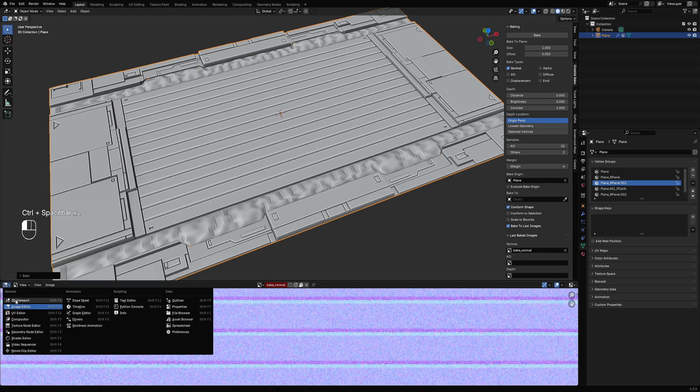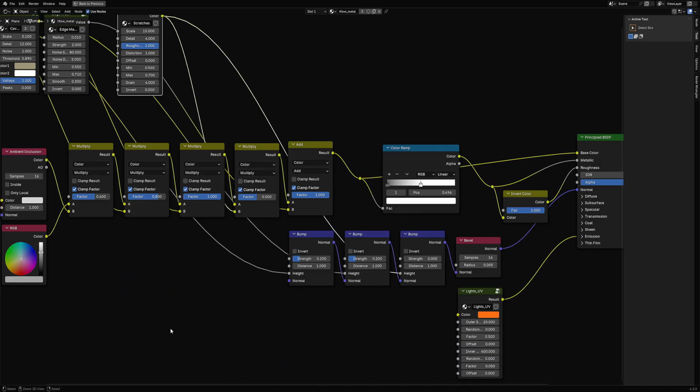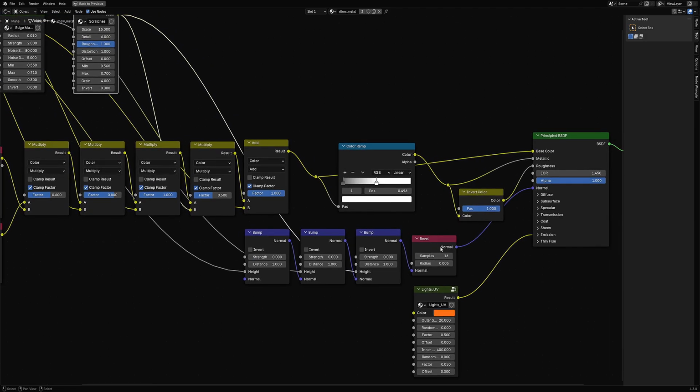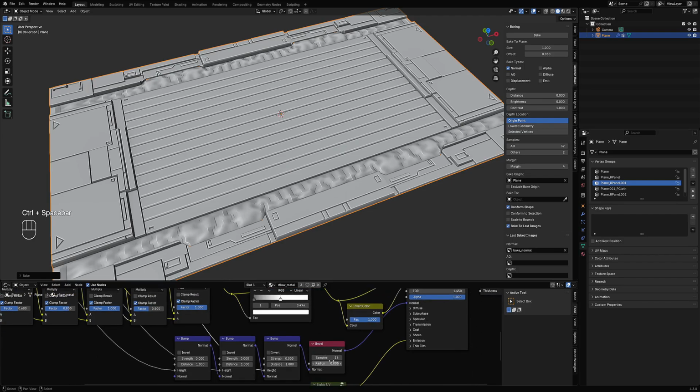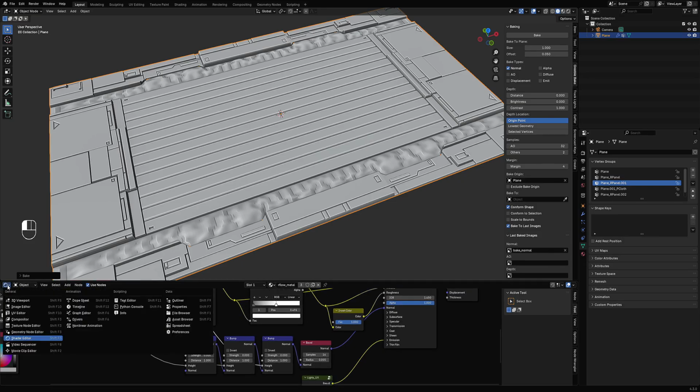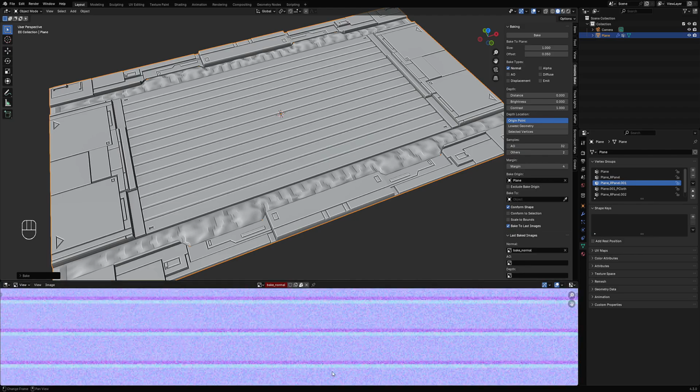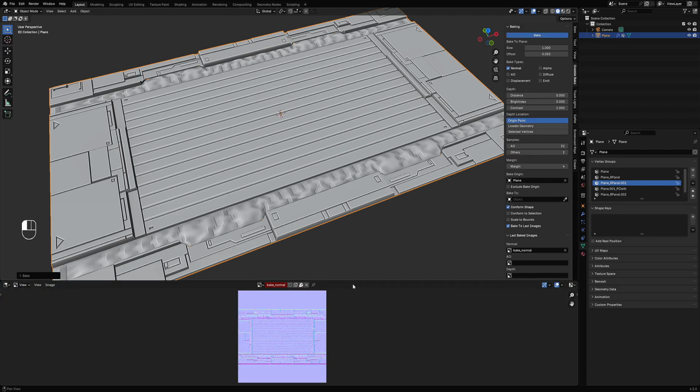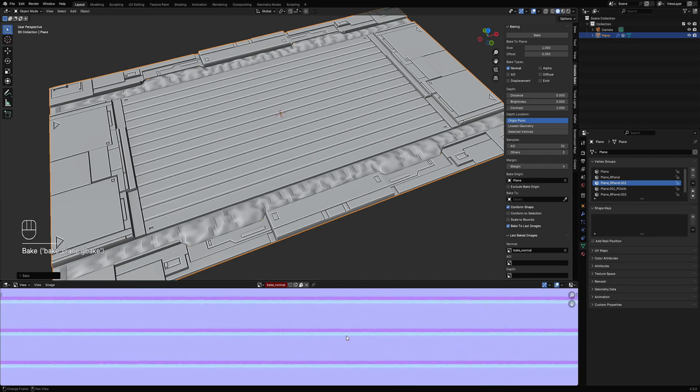Okay, the noise is still there. I think we are going to just turn off all of the bump detail and use the bevel, or leave the bevel alone and set the other bump detail off by turning them to 0. And now let's bake the texture again. Bake. There you go. No more noise. And we have the normal.